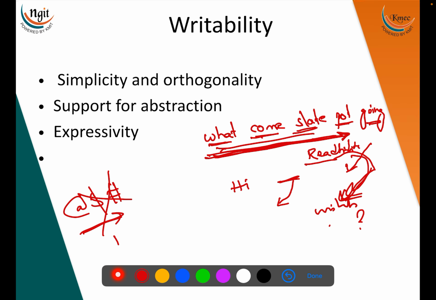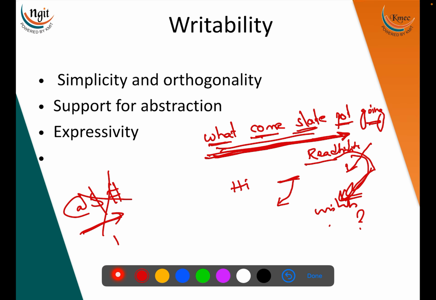So here also there are some parameters to achieve writability. The first is simplicity and orthogonality. Simplicity is whatever I want to make into an instruction should be simple to understand. If a language has a large number of different constructs, some programmers might not be familiar with all of them. This situation can lead to misuse of some features and disuse of others that may be either more elegant or more efficient.